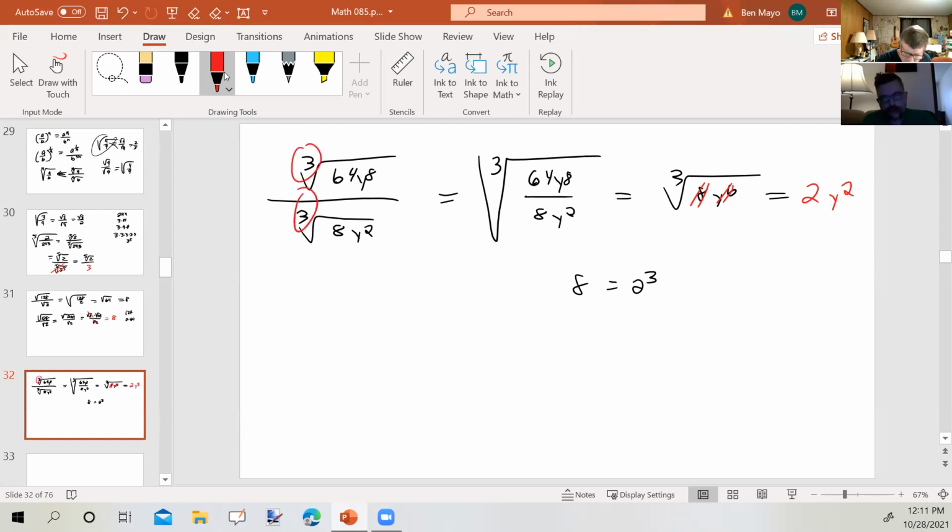Now, what if these don't have the same index? Then you're probably in college math 141 and you're in the wrong class here or something. But in other words, we don't do that to you here. Okay.